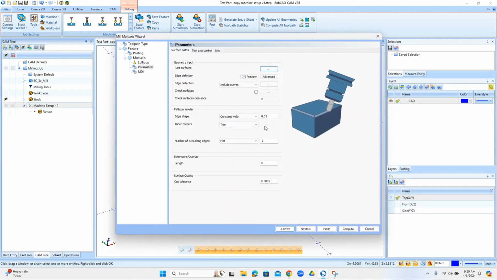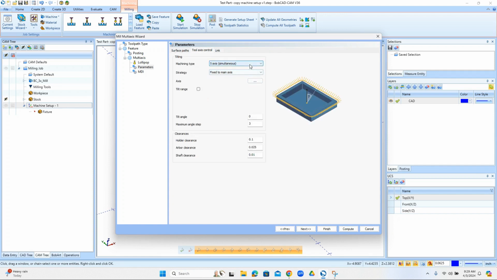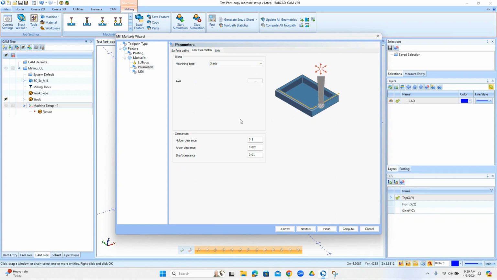All right, now down from here, we can set some of the parameters as far as the edge break that we want. For me, I have a 5-axis license here, so we're going to just make sure that this is set to 3-axis because this is a 3-axis edge break, so we don't want any rotations or tilting of the cutter.